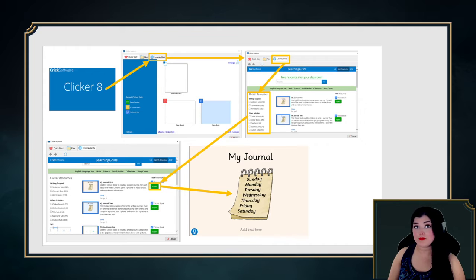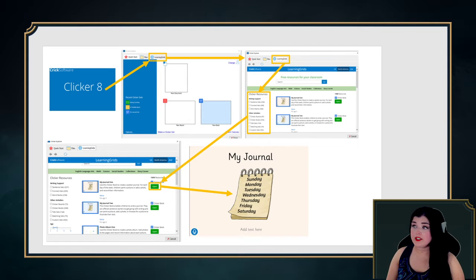Once you have the program installed, you can open it. There is a shortcut option to have it on your desktop. And there is a lot of customization to Clicker. You could develop your own grids, and really you could explore the program in different ways. But if you want to get started quickly, there is an option to have a grid that's already made. And if you want to access that, click the link that has the globe icon. It's at the very top of the toolbar.